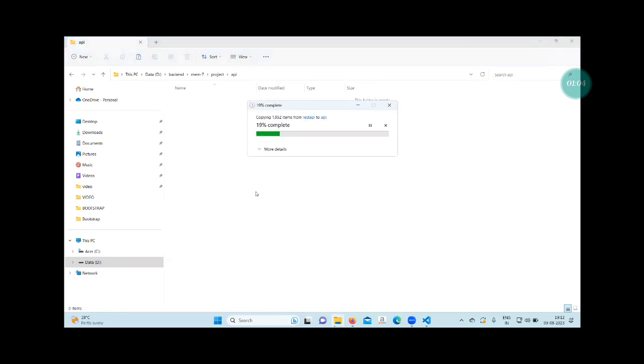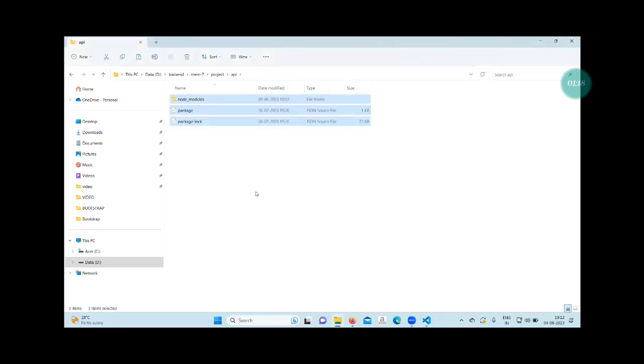Remaining, in this we have to create only REST API files. So route files will be there, logic files will be there, schema files will be there. Under the API folder, all schemas will be in one folder, and all APIs will be in another folder. So the API files will be in the API folder.